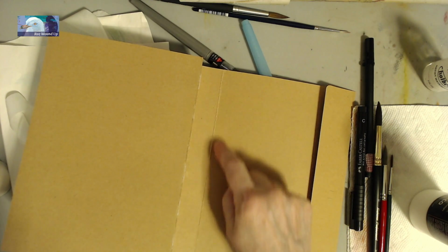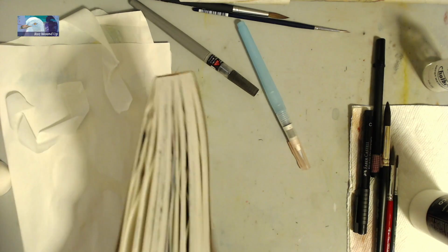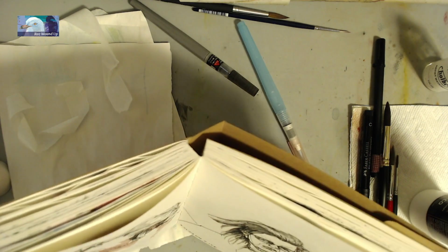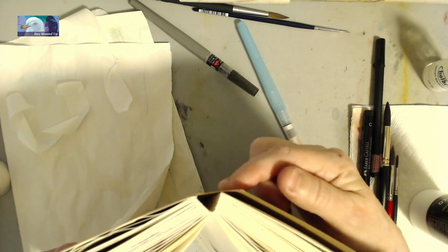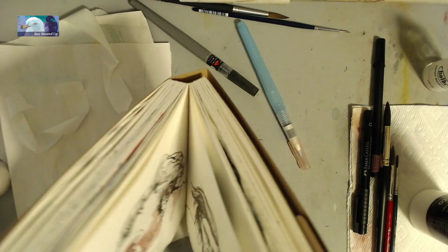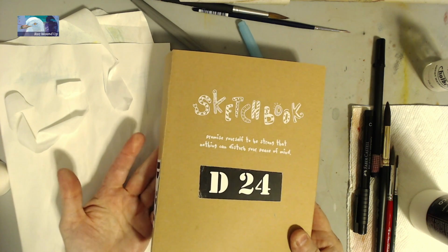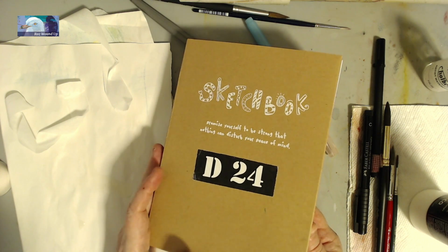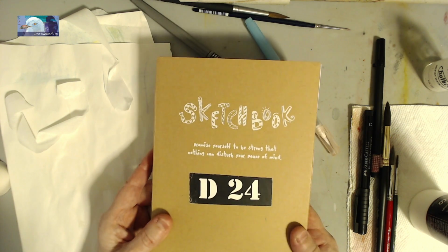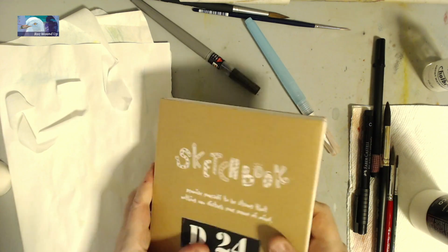Why didn't I glue it also to the back? I could have put a little bead of glue right here, and I could have glued it right to this. Well, if I do that, and I then open the book, see how the whole book moves? This would mean that this is still attached to here, and the spine would get creased in multiple ways. And I didn't want that to happen. So for my purposes, having it solidly attached, back or front, doesn't really matter, your preference, but having it solidly attached to one side will allow it to stay intact and give its protectiveness to the rest of the book as much as it can.